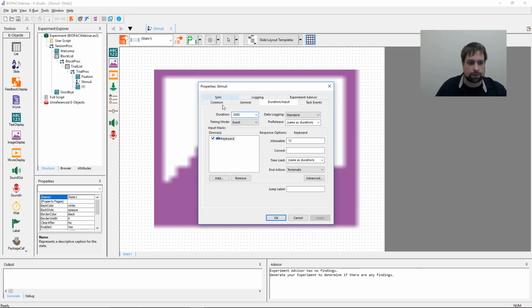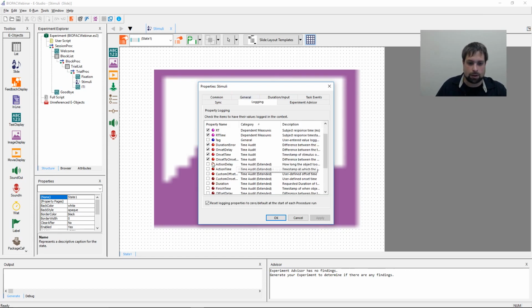Instead of putting it on the offset of stimuli, we put it on the onset of ITI, because onset delay isn't variable like the offset is. There isn't going to be a time when the onset doesn't actually reflect when that particular object appeared on the screen. And when that next object appears is consequently the exact same time that the previous object disappeared from the screen. That's why in our logging tab we now have this property called onset to onset time.